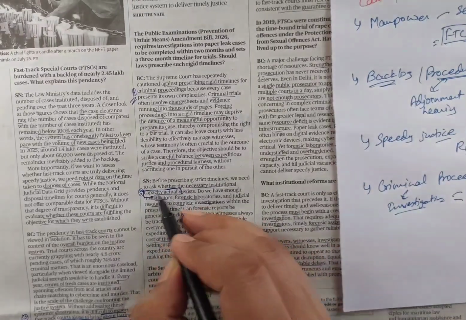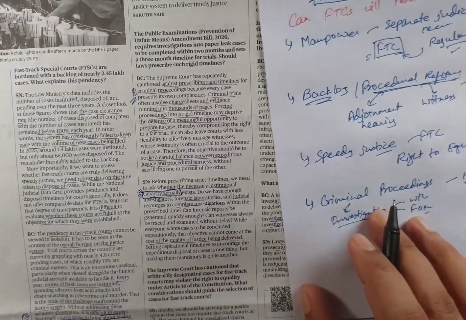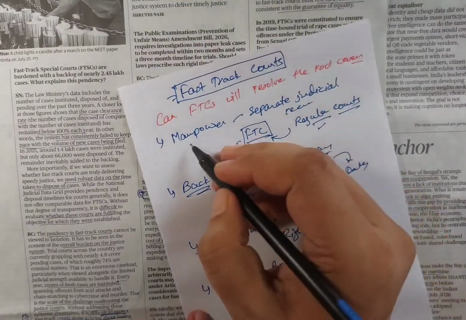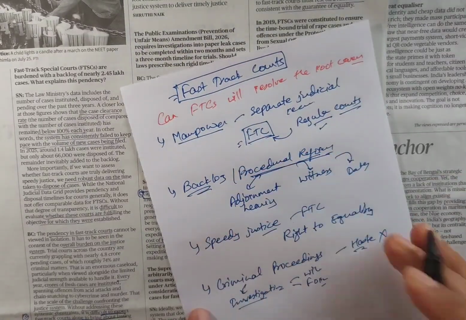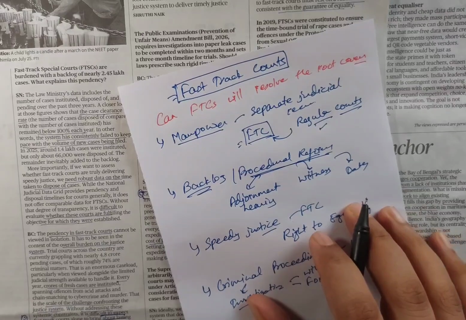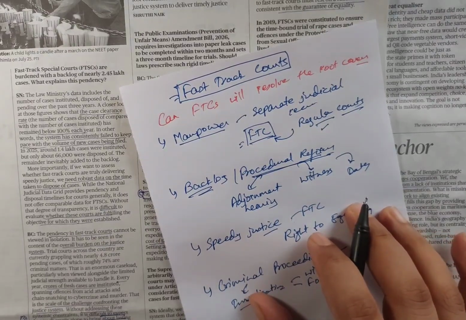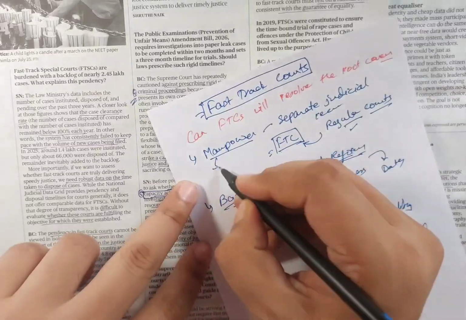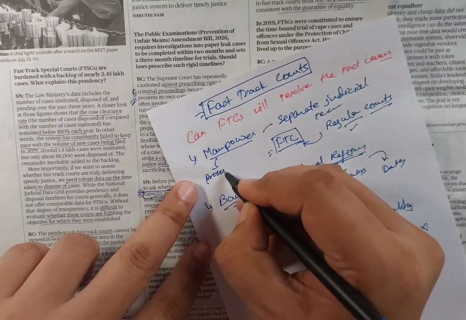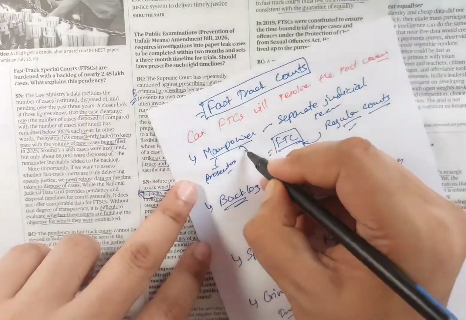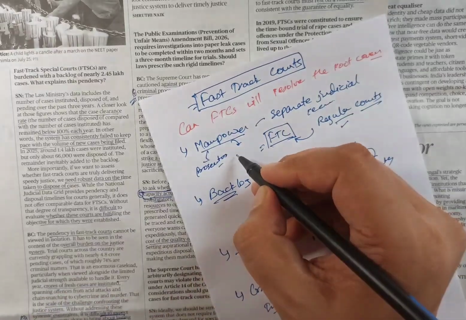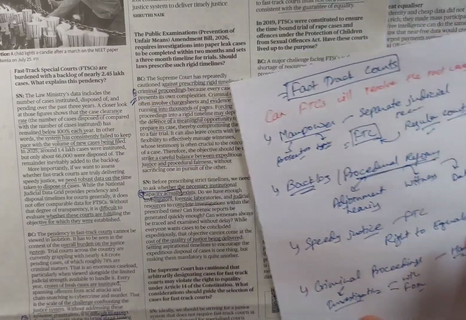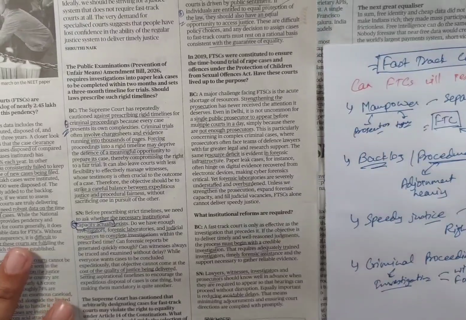We already discussed actual capacity, whether we actually have capacity in terms of manpower, in terms of judges, in terms of infrastructure, whether we have space for the judges to sit, whether we have enough prosecutors, like government advocates, to prosecute, whether we have a good number of typists and stenographers. All these things are required, and these issues are being highlighted.